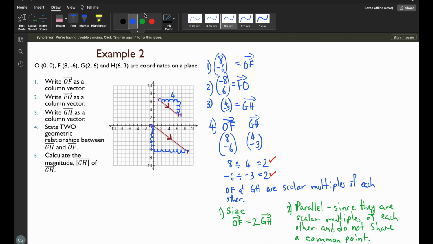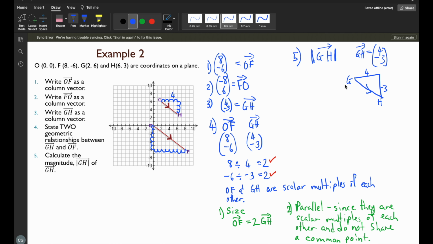Now, the last one, 5. So 5, Pythagoras theorem. Once you see it like this, remember these fancy brackets tell us that we're trying to find the magnitude. So in this case, it's like saying GH, so G goes 4, -3. So GH is 4, -3. So it does not matter if it's negative or positive. So 4 across to the right and 3 down. So this is 4, this is 3 down or -3. So our vector is going here from G to H.